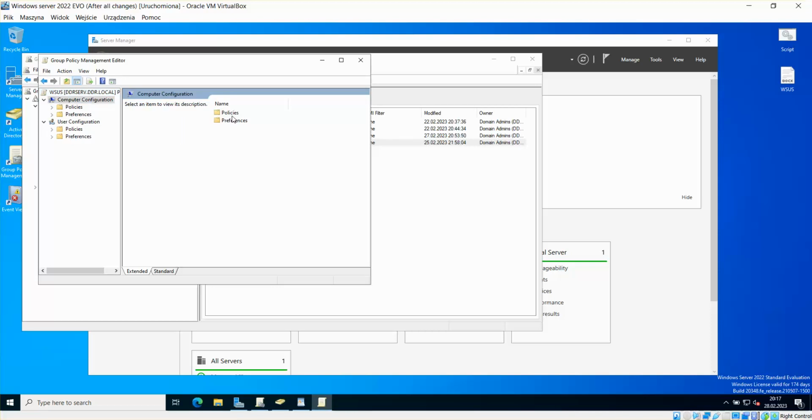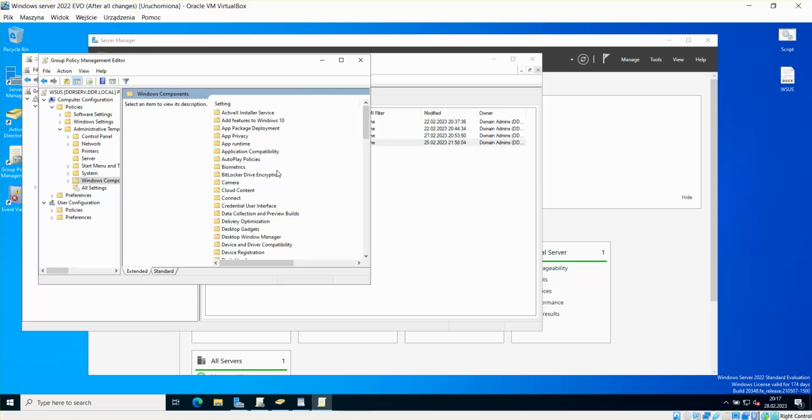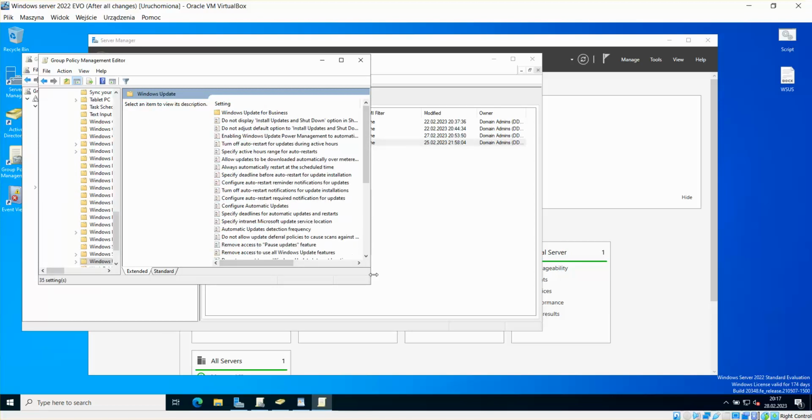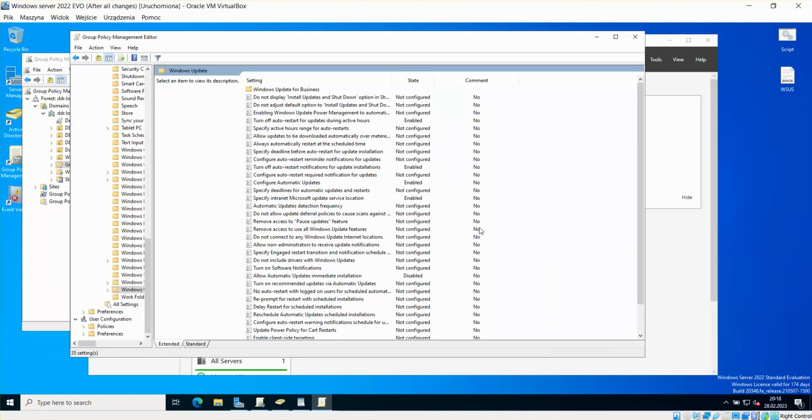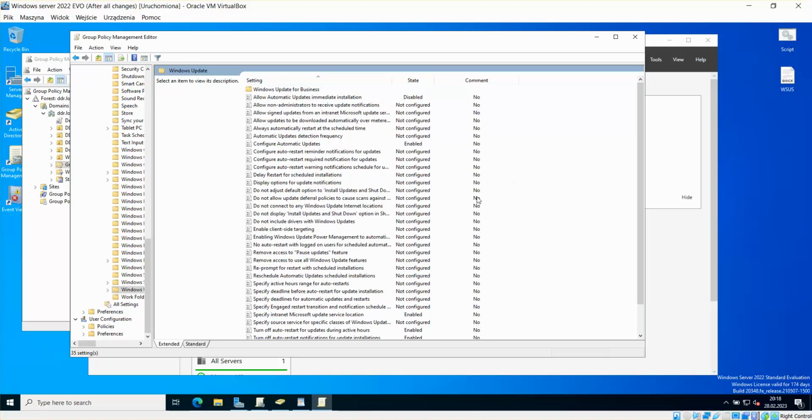Let's check policies, administrative templates, Windows components, Windows Update. Okay, so this is the main one that is actually taking care of most of the things.